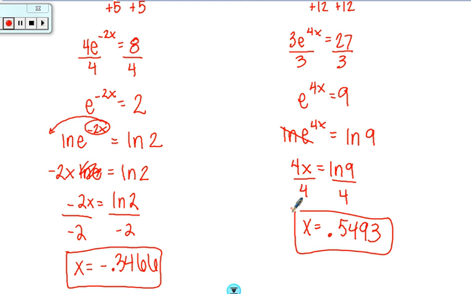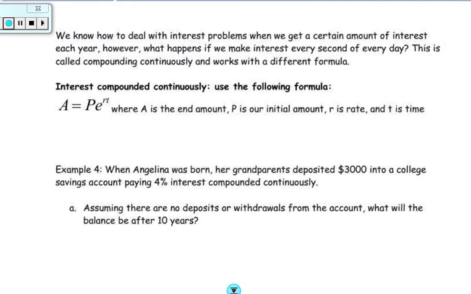Okay. So we know e is a number, 2.71828, and it goes on and on forever. We know to use an e, we have to use a natural logarithm in our problem. So one of the most common things about the number e is interest problems. And I know we did problems with exponentials that said I was making interest monthly or yearly. But what happens if we accrue interest every hour of every day? It's called compounding continuously. So it's continuously compounded.